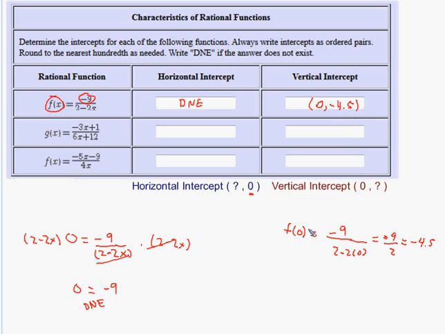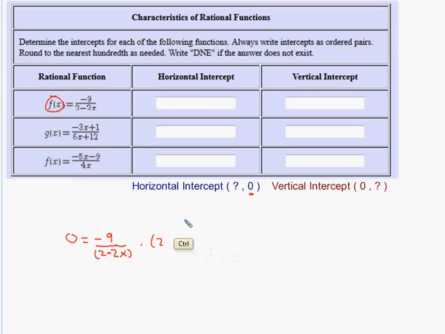If you're patient, I will just do the last one. And I will skip the explanation, but just do the steps. So on the last one, if you've been watching the video, you realize to find the horizontal intercept for the bottom function here, you can skip to just setting the numerator equal to zero. That's negative five x minus nine. And as long as that equals zero, you will get a horizontal intercept. You can even see it. If this whole thing becomes zero, because zero divided by anything is zero, this whole thing would be zero as long as the numerator is zero. And that's exactly what we want. So if you just let me add the nine over, and then since the negative five is being multiplied, I could divide it over, and you would get negative nine fifths.